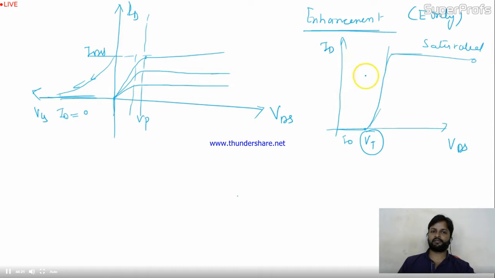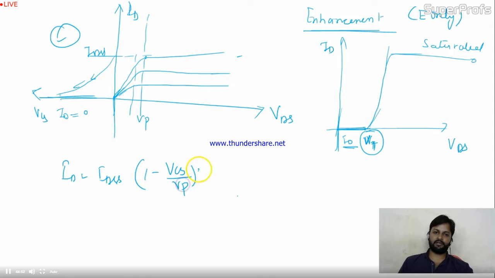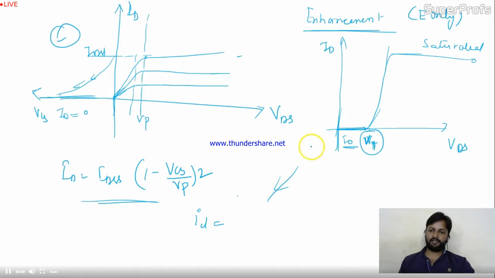Like this. So this is the depletion graph starting at 0, but this one does not start at 0 because we have threshold crossing. Before threshold crossing the current will definitely be 0. Is it okay? So this is the brief introduction, or brief working, of the MOSFET and FET. Now I'll give you the current equation. For the FET, ID equals whatever we have seen, 1 minus VGS by VP whole square.